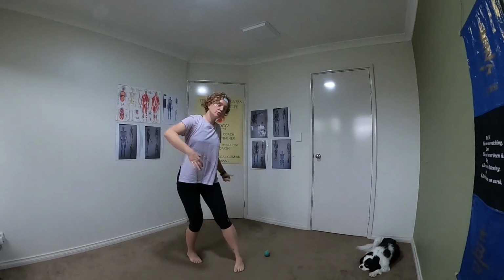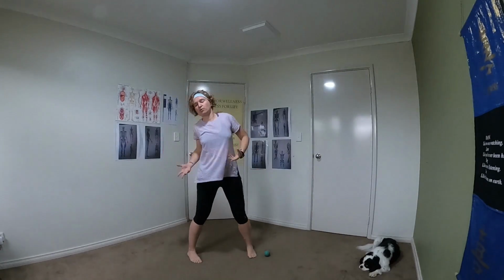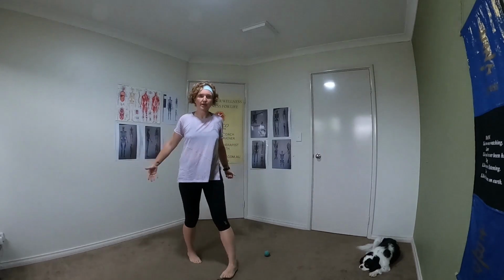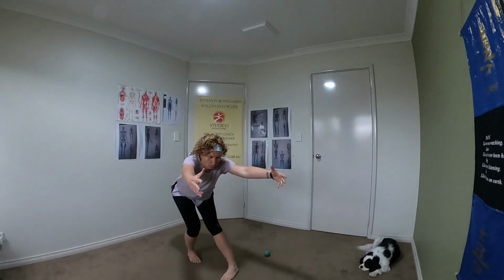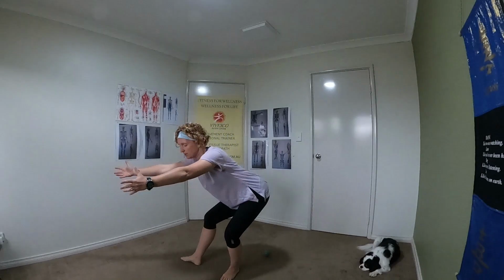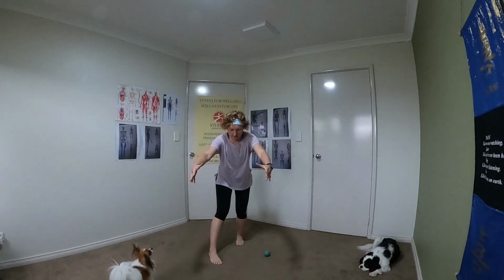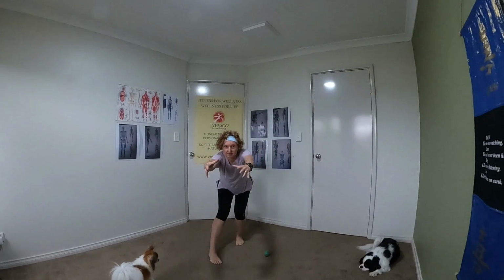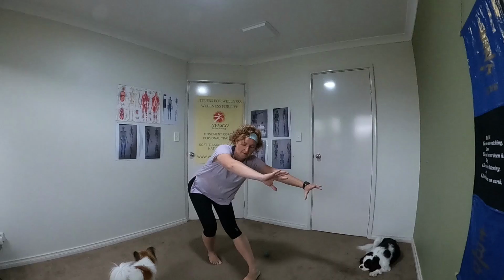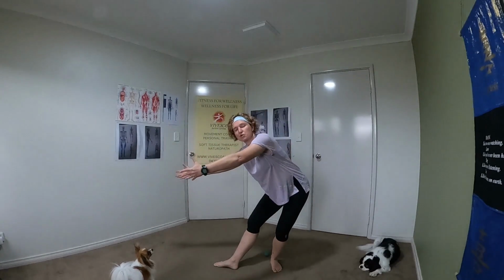Keeping your spine long and tall. And just explore how your body is feeling today. Also take into consideration how well you're hydrated, what you've been eating, how you've been sleeping, and adjust the intensity of the workout accordingly to how your body is doing today and what your body needs.